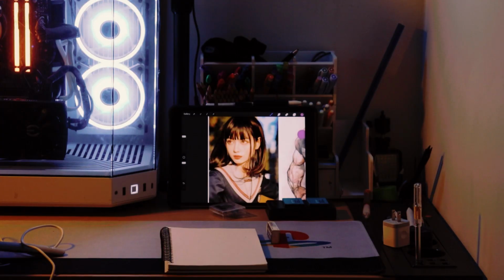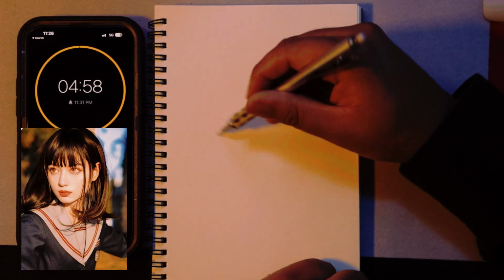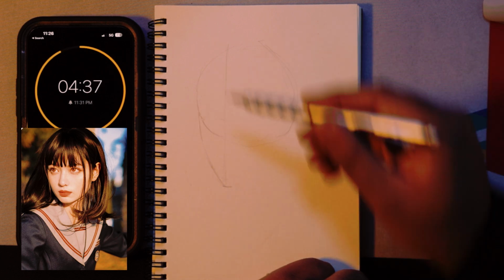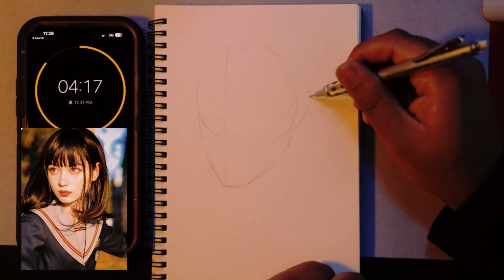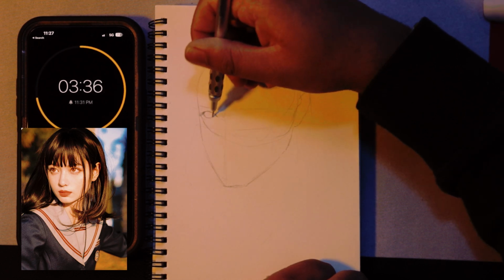We're going to want to take each of those 6 references and give ourselves just 5 minutes to draw them each. Yeah, you heard me right. Just 5 minutes. And you might be wondering, why are we rushing for? Well, it's all about pushing yourself to visualize quickly. So set your timer, grab your first reference, and just go for it.